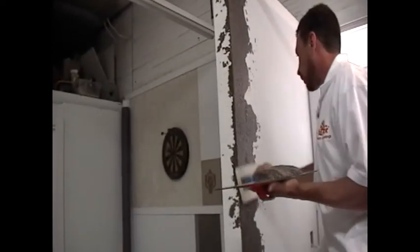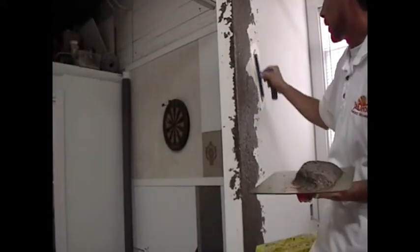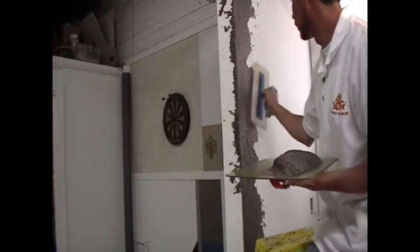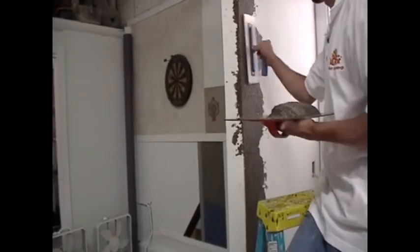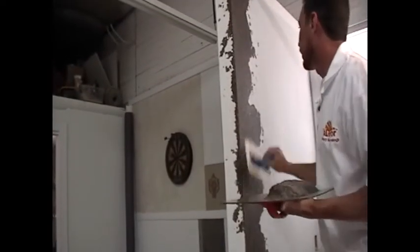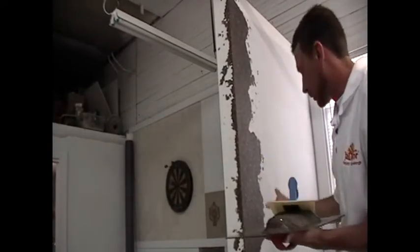Eric is now addressing the wall side of the material. Bringing it to appropriate thickness, like any wall area, and using light pressure at the corner. If you apply too much pressure at the corner, the drywall corner will show through. And actually a little thick at the corner is okay.